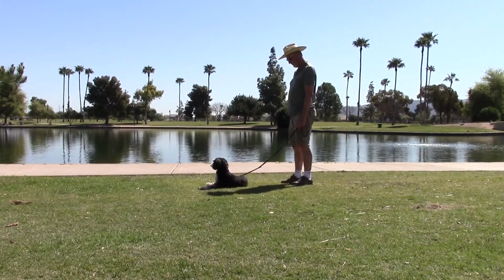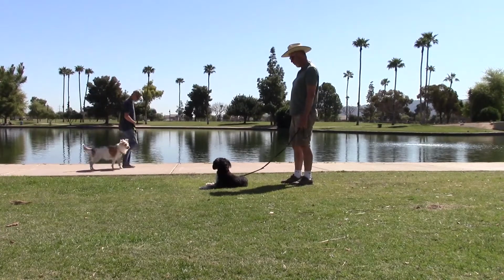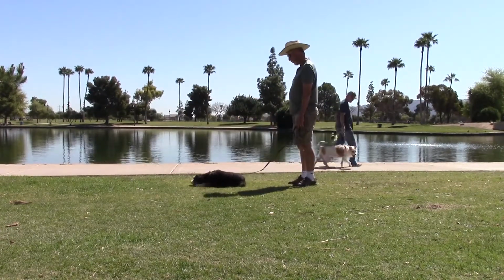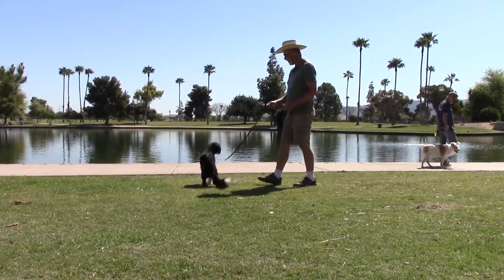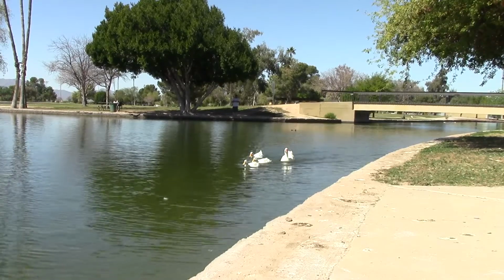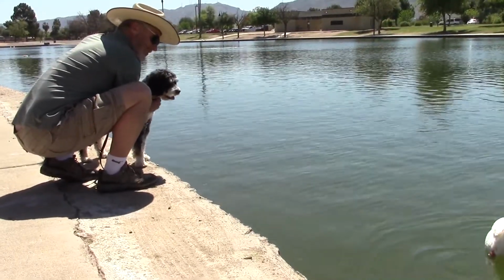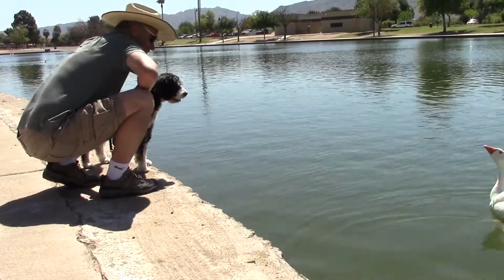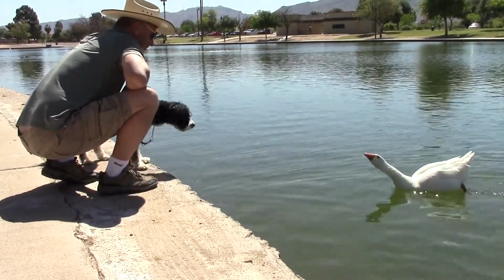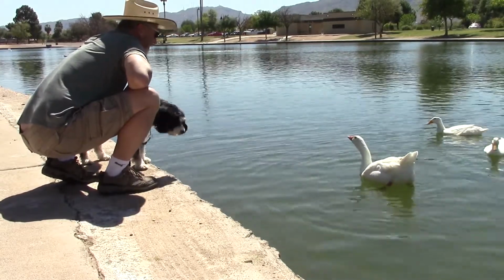This first outing is more of a fact-finding mission. It shows us if the dog gets super excited or super distracted. Now we can go home and work on a training goal. If the dog was highly distracted by the ducks, we'll spend more time on our next outing getting him used to that. Or if dogs were more a distraction to him, then we'll plan our outings around that distraction.